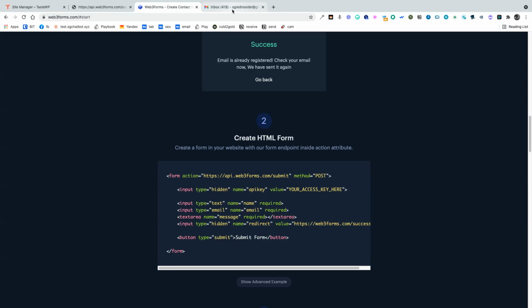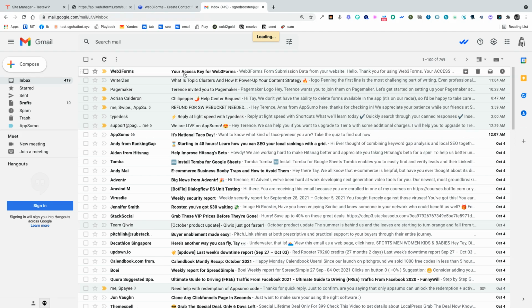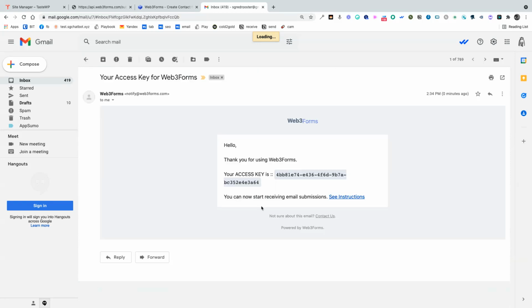It will take less than 30 seconds. Now this is the key that we will be using. Let's store this aside, we'll come back to this again.